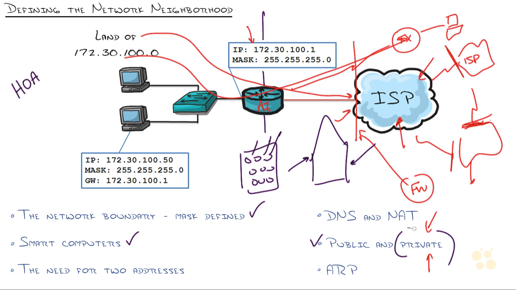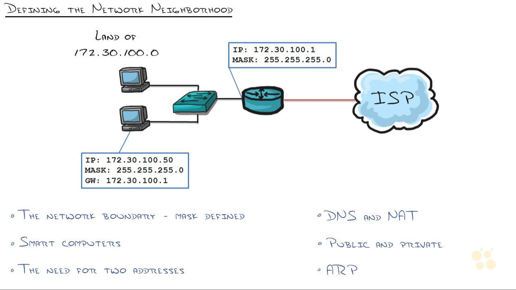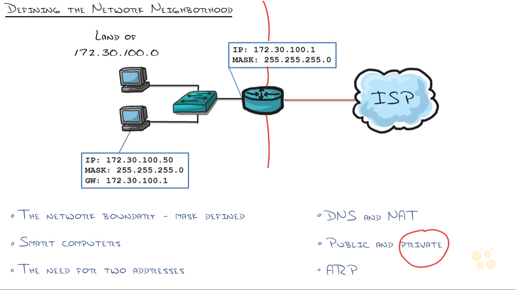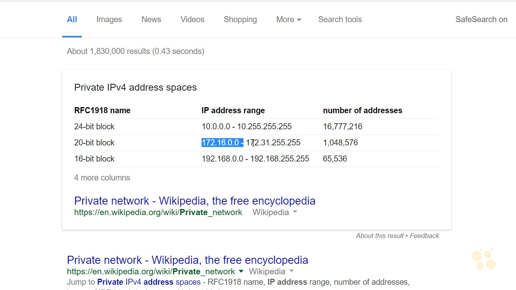Let's get back over to the public and private world, because I haven't answered the most important question of all, as we've been talking about this public and private space. Okay, I just said private addresses don't route on the internet. But then I made this statement. I said, well, okay, most homes in the world will be using 192.168, so these are private addresses. Most large businesses will be using these addresses. This example right here, 172.30.100. I look right here, I go 172. Yep, that's right there in that range of private addresses.